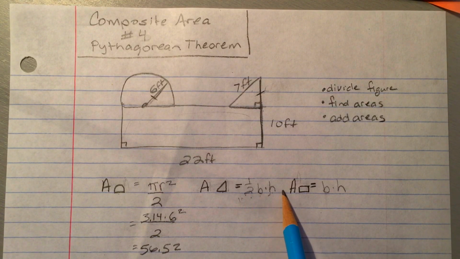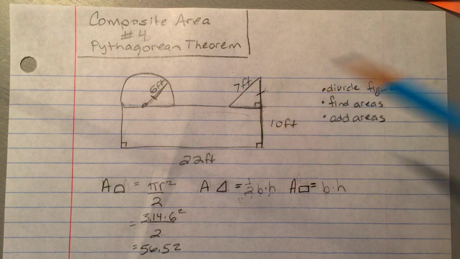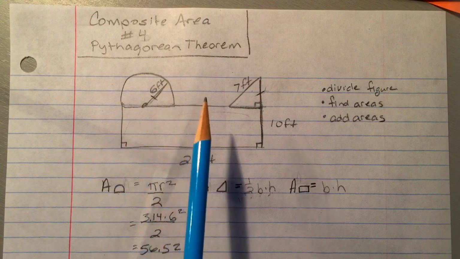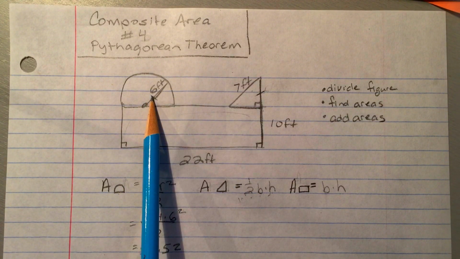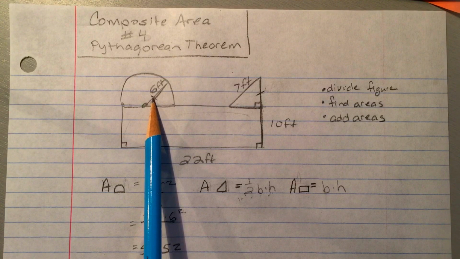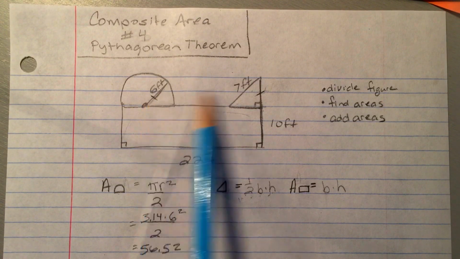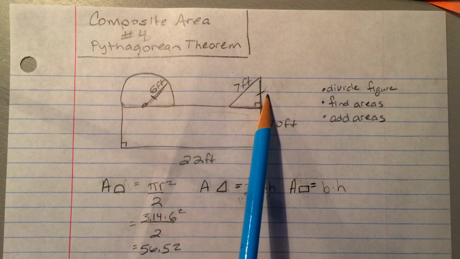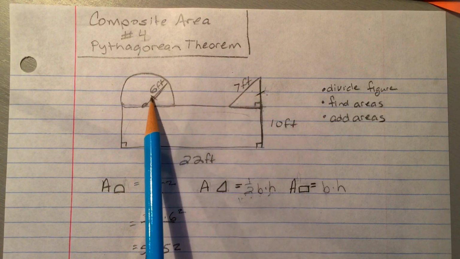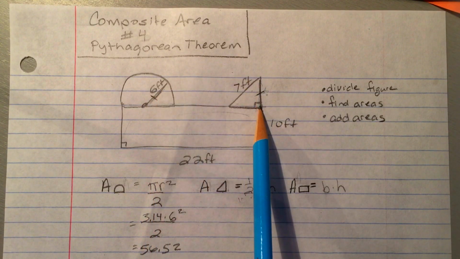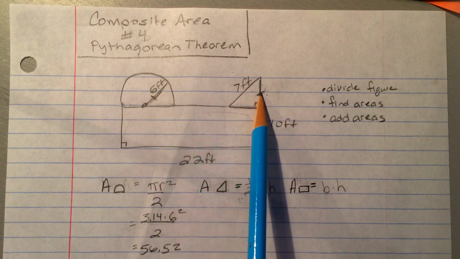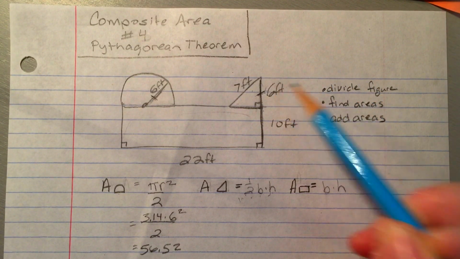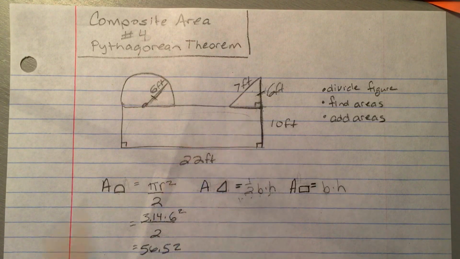What about the area of our triangle? It's 1/2 base times height. Well, I don't have the base and I don't have the height, so that's going to be tough. I need to find some of those measurements. I notice that I have a congruence mark shown on this radius and this height, and what that means is that these two are the same length. So if this is 6 feet, this is also 6 feet because of this little hash mark here. It indicates congruence. So I can call this one 6 feet, and that is the height. Now I just need to find this base.